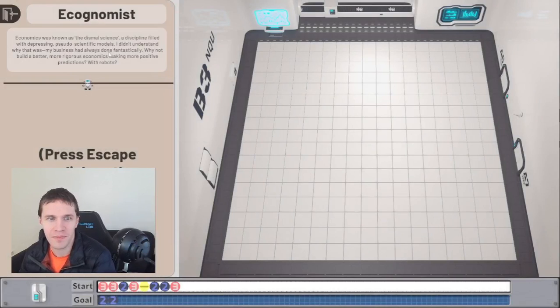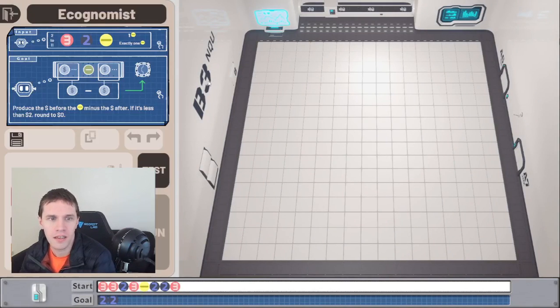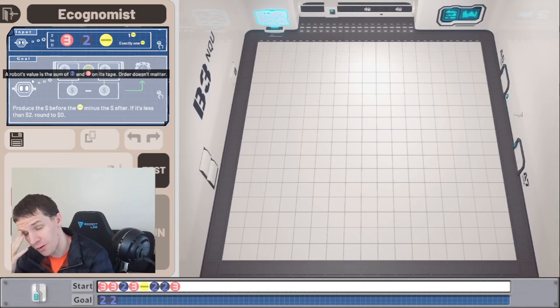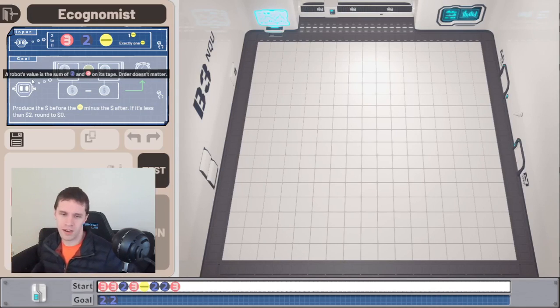Let's see. Produce the dollar amount before minus the money after. If it's less than 2, round to 0. Okay. Okie dokie, hokey pokey.